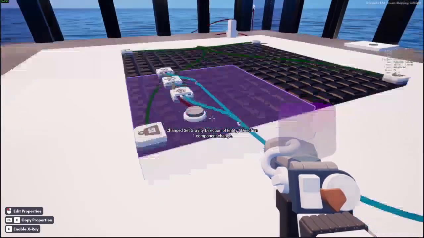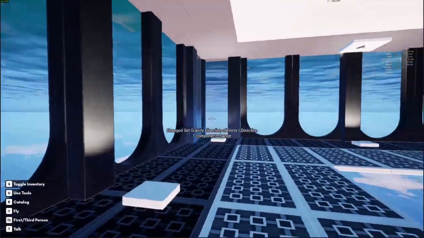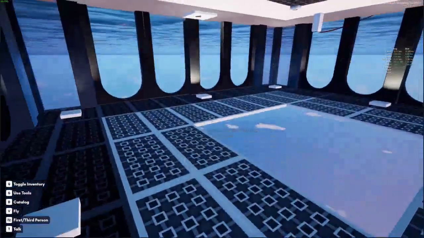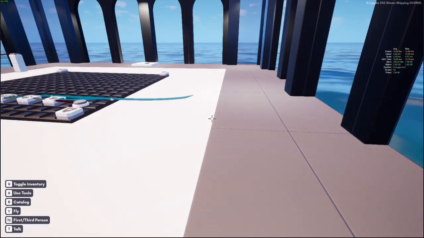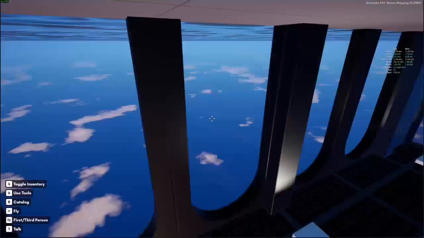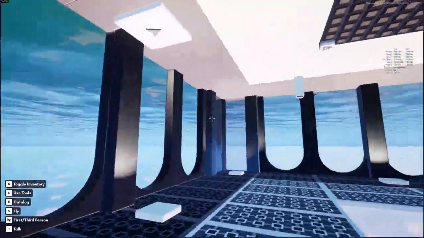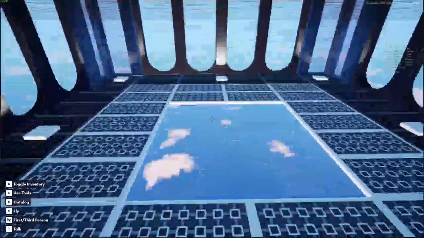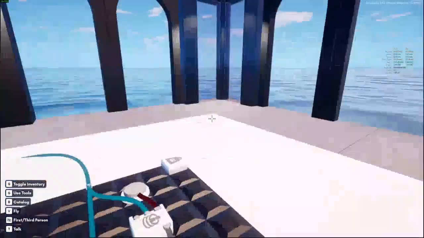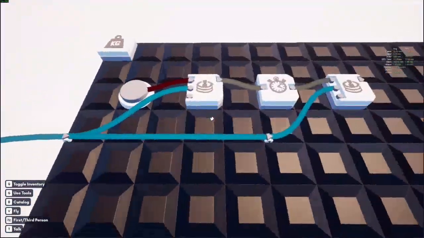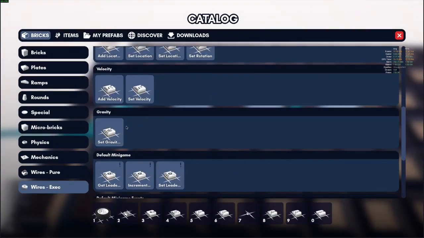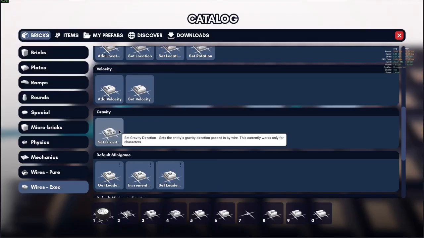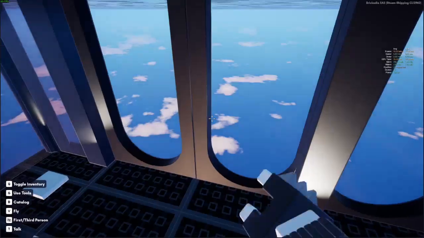We go back to the roof again. It's also very jarring. It's instant transform. When it happens, there's no smooth transform to it. Yes, I'm running around on the roof just like it's nothing. Alright, now I'm back here. So that's all there is in the gravity section. Kind of hope this gets expanded on in the future, because it's really fun to play around with.